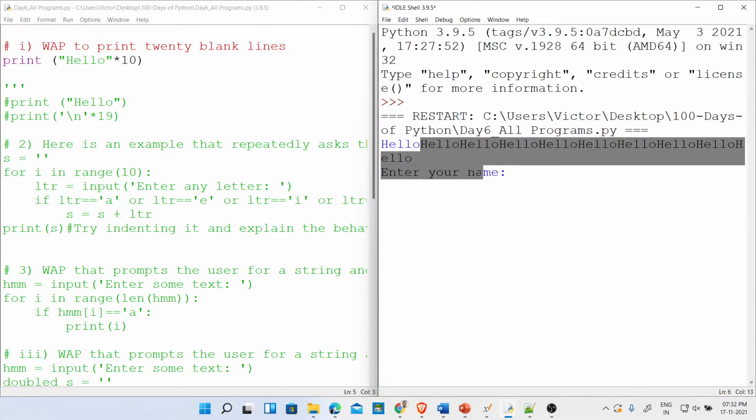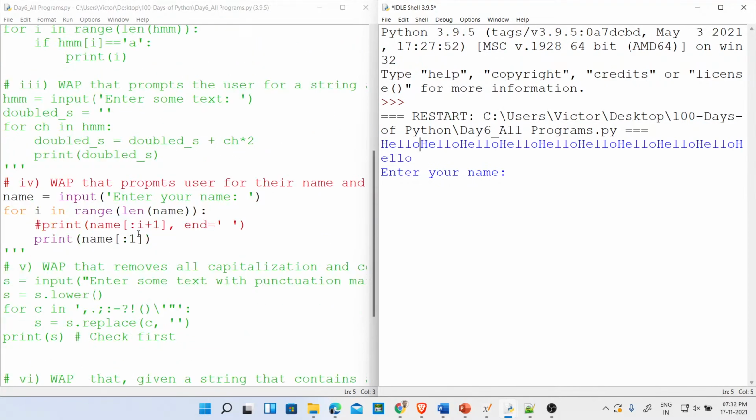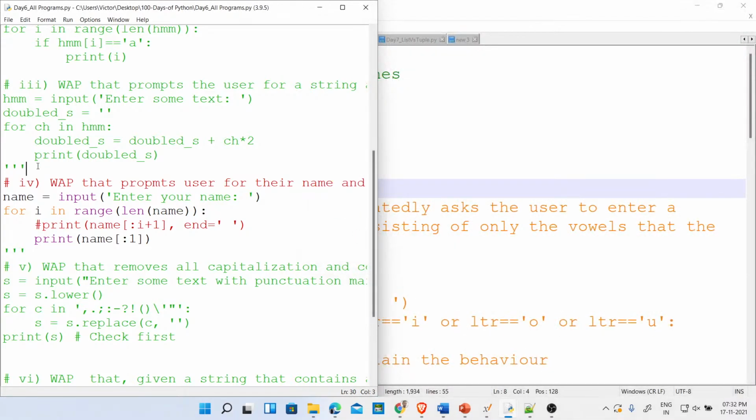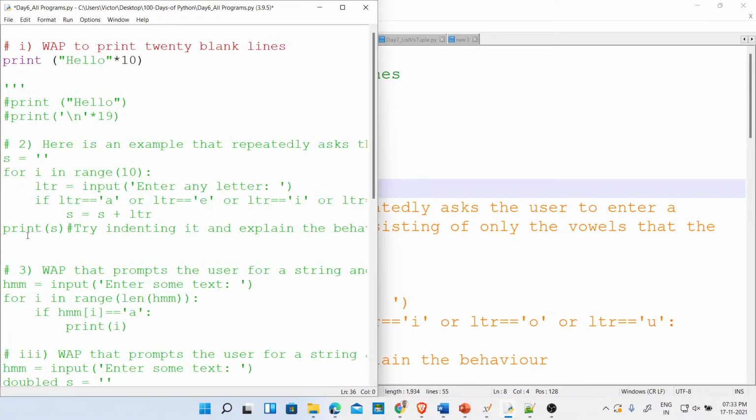I want you now, please look here, to print this in such a way that each hello will be on a new line. Oh, sorry, another program is running, prompting me to enter your name. That is this one. Okay, so I will kill it, and then I'll comment this out because I don't want to explain that for now. Okay, so yes, you got the point.